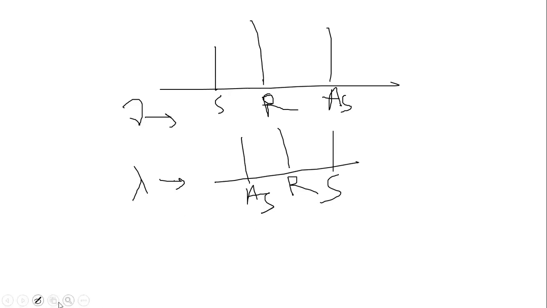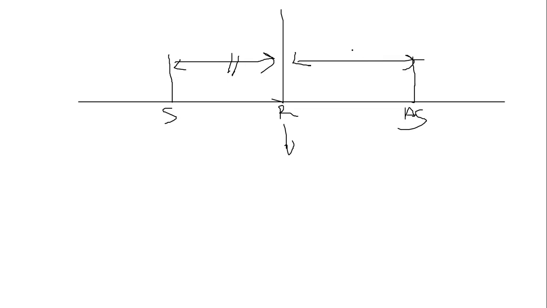So when you do it in wave number unit, if this is the spectra, then there will be three lines. This is Stokes, this is Rayleigh, this is anti-Stokes. The separation between Stokes and Rayleigh and between anti-Stokes and Rayleigh are both equal. So if we can find the separation between Stokes and Rayleigh, then we can easily find the separation between Rayleigh and anti-Stokes. So we can find the position of anti-Stokes.